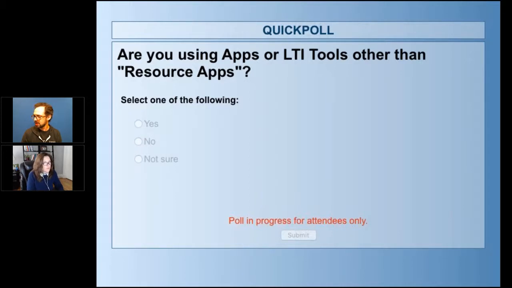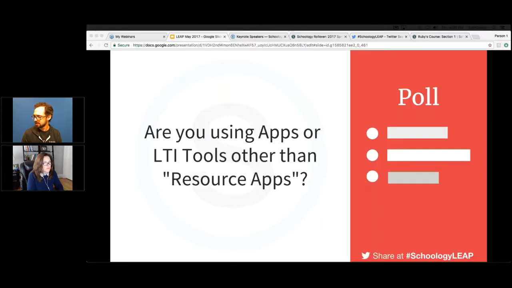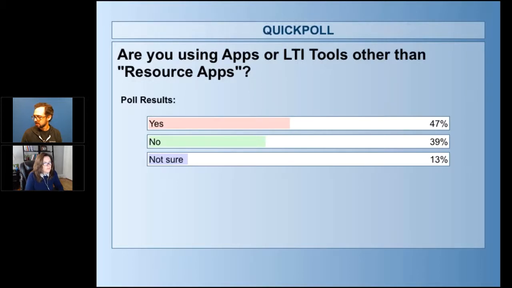Cool. So let me share those results with you. We see about half of you are definitely doing this, but a good chunk of you aren't, and some of you are not sure. So I think hopefully today you're going to leave with some interesting ideas.